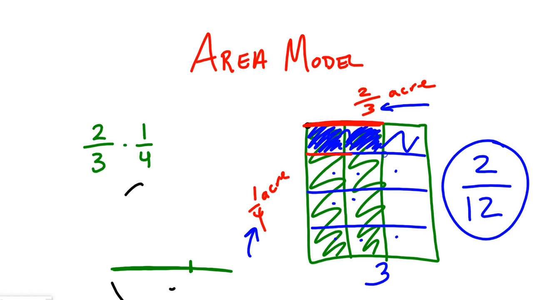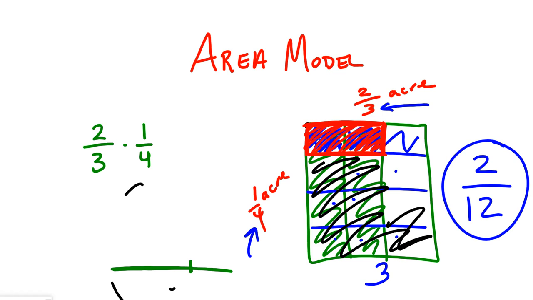which makes sense because I only have this 2/3 of land wide by this 1/4 of an acre long. So really, this is the only land I have right here. The rest of the stuff that I'm going to shade in black is not mine, because my property, like the problem said, was 2/3 by 1/4. The answer was 2/12. So to recap, I made a square. I broke my square into thirds and then into fourths the opposite way. I shaded in what I had, and I looked at what was double shaded.